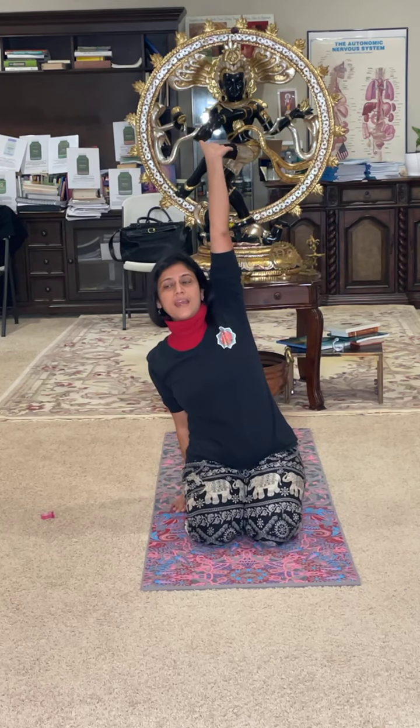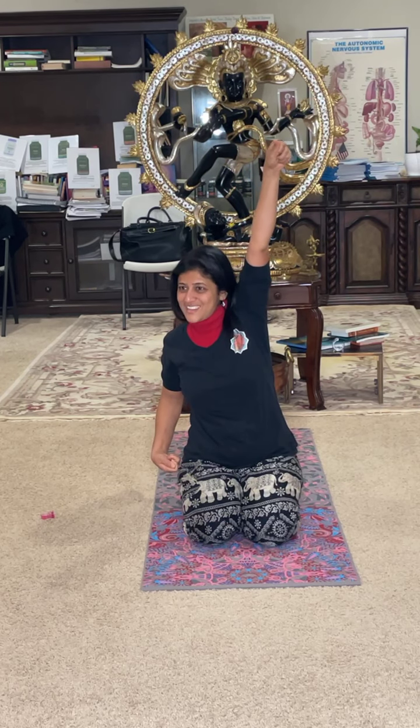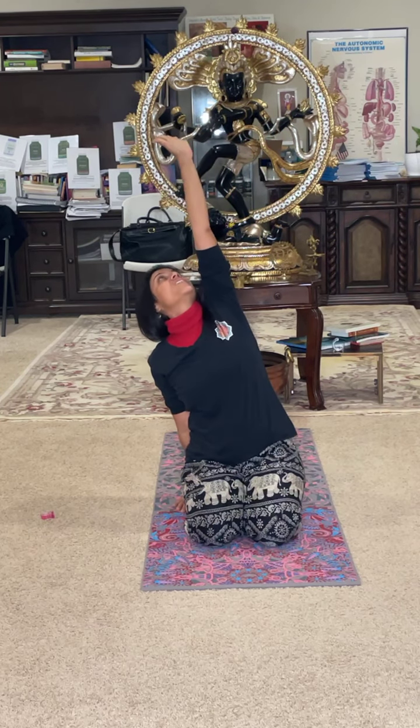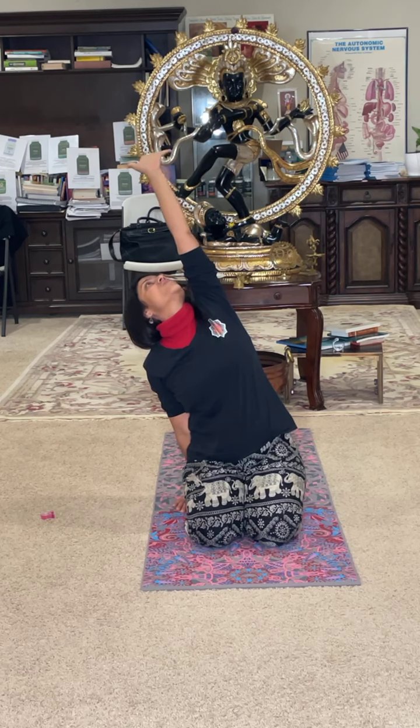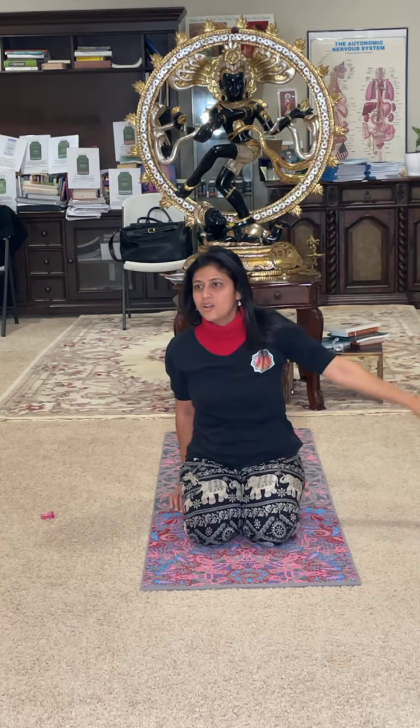Reach, push, and reach. And in that one, you are extending your body, extension of the spine. Reach, reach, reach, reach, reach. Press, press, press, press, press. Hold. And down. Okay? Maybe you can try this in the bed at the present moment.